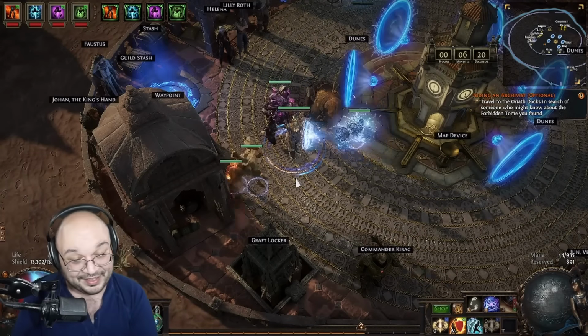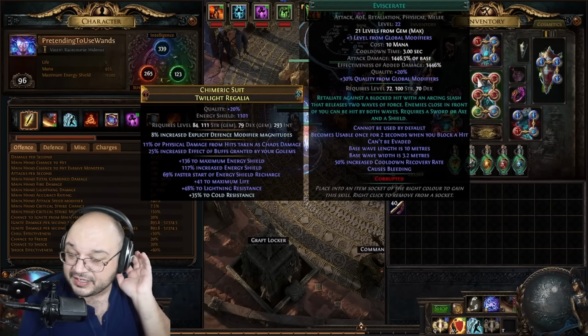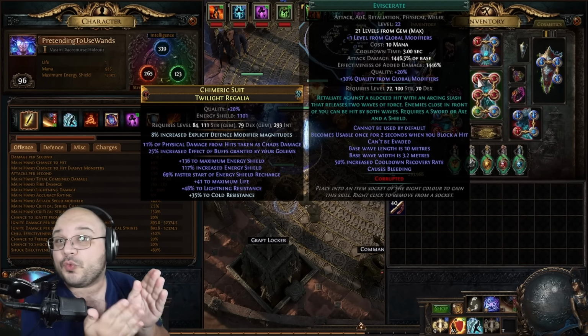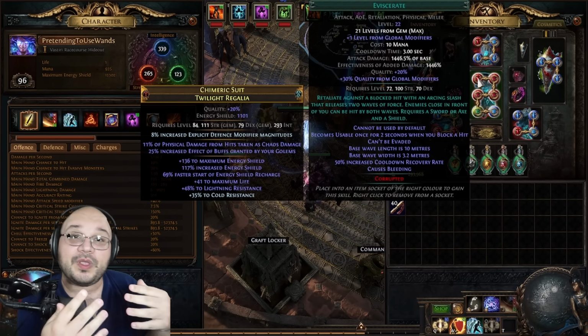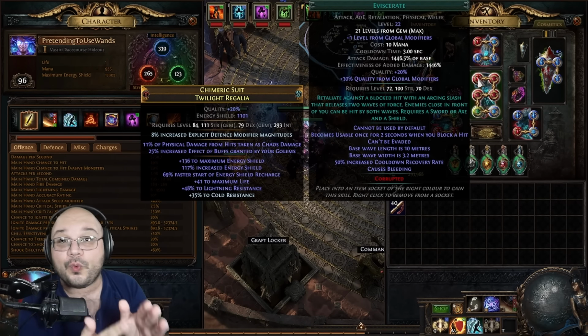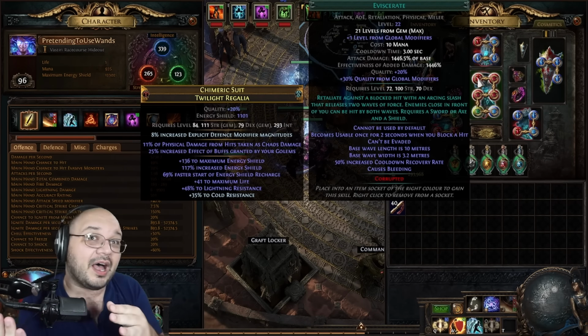Now, if you're not familiar with a retaliate skill or what is going on, Eviscerate is a retaliation skill that pretty much says when something happens, you can use this skill. So in this case, we have a retaliation skill that says when you block, you can then attack with Eviscerate. It sounds a little weird, it sounds a little clunky, I know, but we'll get into it and we'll talk about it.